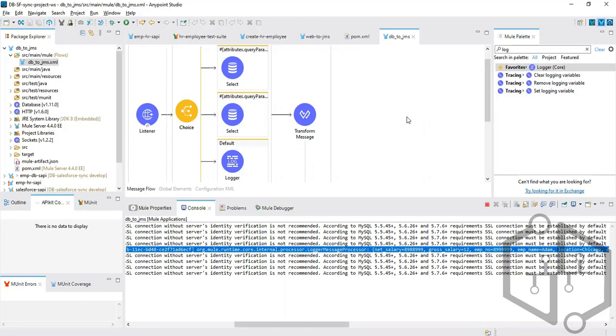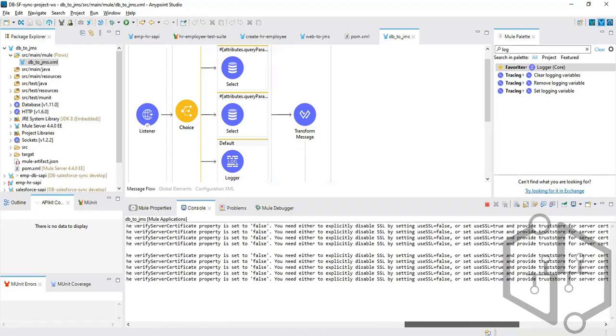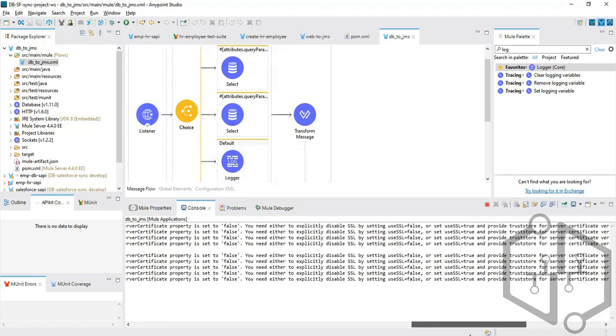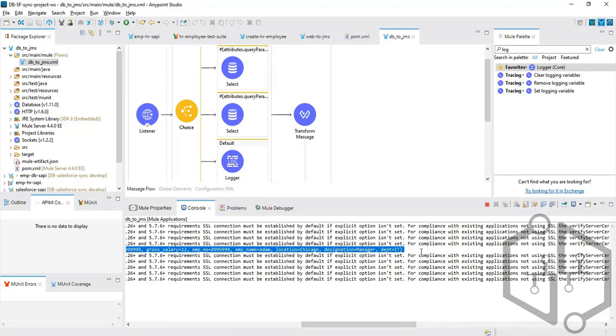I see the new line written again and again. No, that's different. This is a different statement, not something like an SSL statement. Only this record is printed one time.